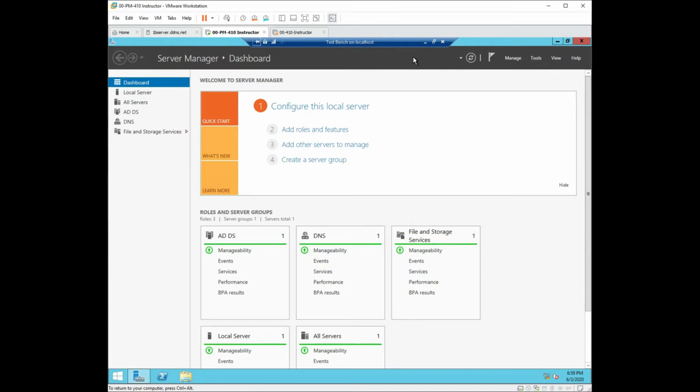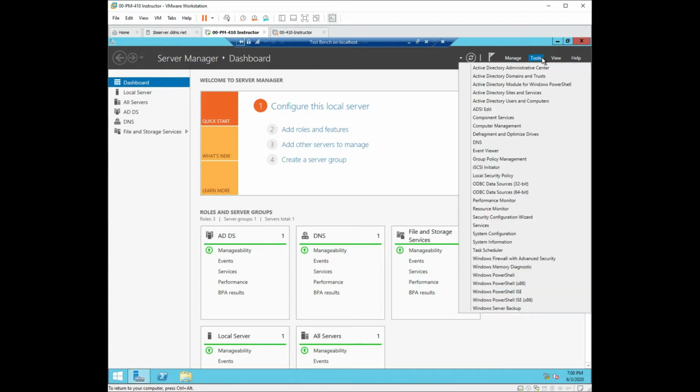All right, so now that we're here, we're not on test, okay? If I slide that over, see I'm on DC1. It just happens, this is also a remote connection to our virtual machine. So we're actually on DC1 on Contoso right there. I'm going to go to tools, and now I should have group policy management right there underneath event viewer. That's where we're going to go.